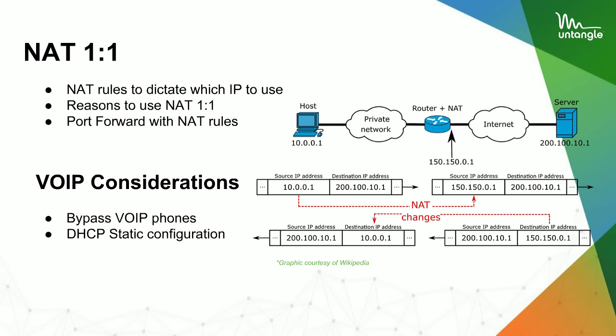The other thing that we have as a good option for this is if you have multiple services on the same ports needing to go out on different public IP addresses. And that's one of those situations where you would want not only a port forward, but also a one-to-one NAT rule for the exact same traffic to ensure 100% of the time that the traffic is going in and out exactly the way that it is expected to.